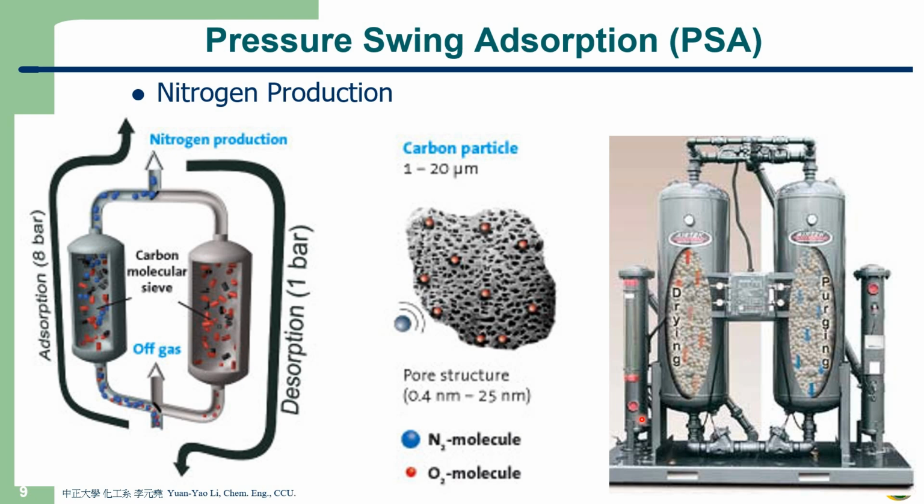Okay, and another example of adsorption is called pressure swing adsorption. Remember I just asked you how to separate nitrogen and oxygen. Because oxygen is a smaller molecule than the nitrogen. So if you have a kind of activated carbon, oxygen will be trapped in this activated carbon, and nitrogen will be free.